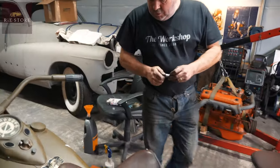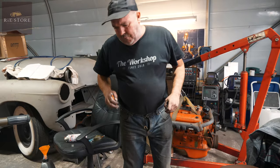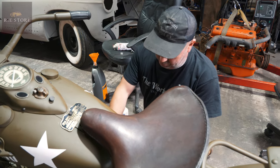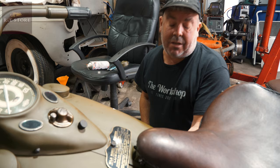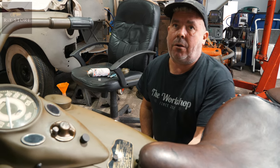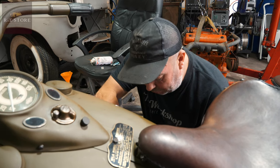What's your thoughts on that, Anish? I'll just change the condenser. It's got to be timing or valve, so just check the valve laps again. Don't think it's electrical. Could be the coil. There's a spare coil in there. Well, just change the bits as you're going until it eliminates the problem. The timing shouldn't be that far out, checking it the way I have. So just change your bits as you're going along.